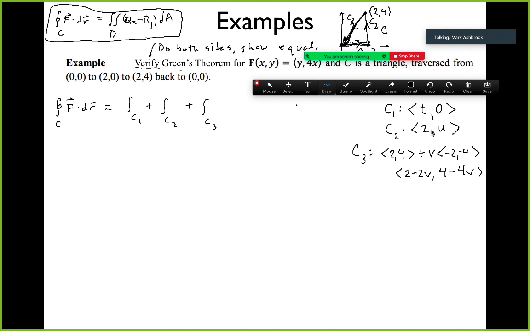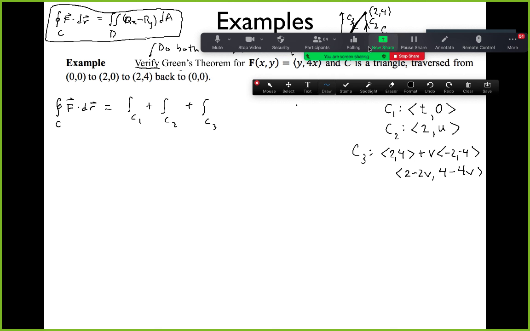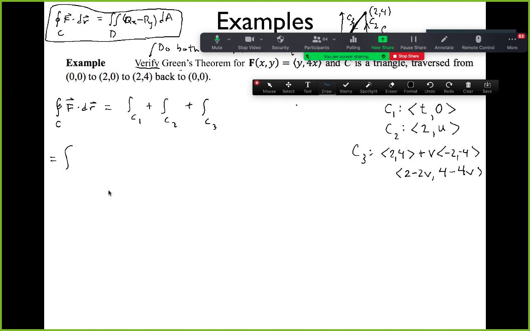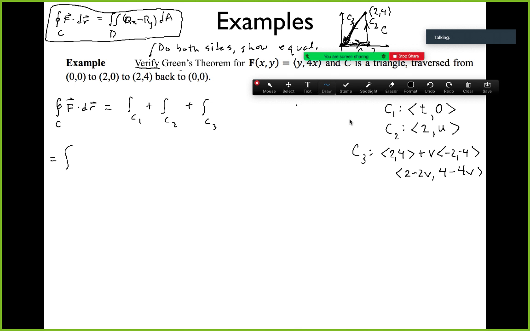Okay, so I've got my 3 vector functions, which define every point on my triangular loop, and I'm going to do these 3 integrals. Let's set up the first one. What are the limits of integration for the first one? t goes from what to what? 0 to 2. Since t is the same as the x coordinate, it's just going to go from 0 to 2. And then we're going to rewrite f, y for x in terms of our vector function, so y is 0, and 4x would be 4t. So that's our f, written in terms of our vector function.